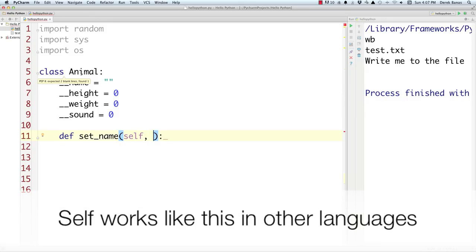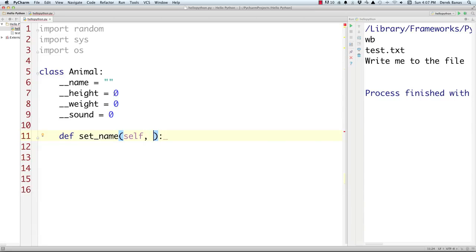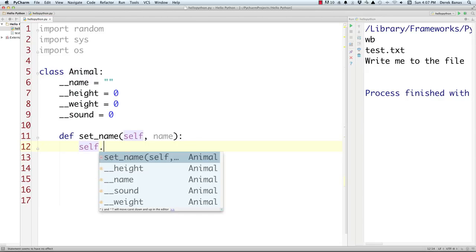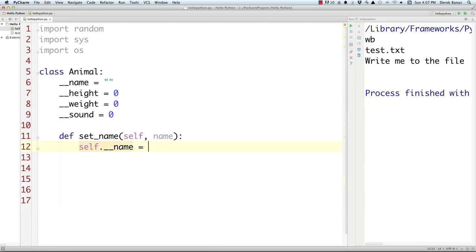So for example, when I create this class Animal, well, no animals exist out in the real world. So if I want to refer to an animal object, I need a way to do it, and self provides that way. So I'm saying I want to change the object self. Kind of bad English, but that's what I'm going to use. So if I want to set the name, a name is going to be passed inside of here. Then I'm going to say if I want to change the specific name, I'm going to type in self, 2 underscores, and name is equal to whatever the name is they passed inside of it.